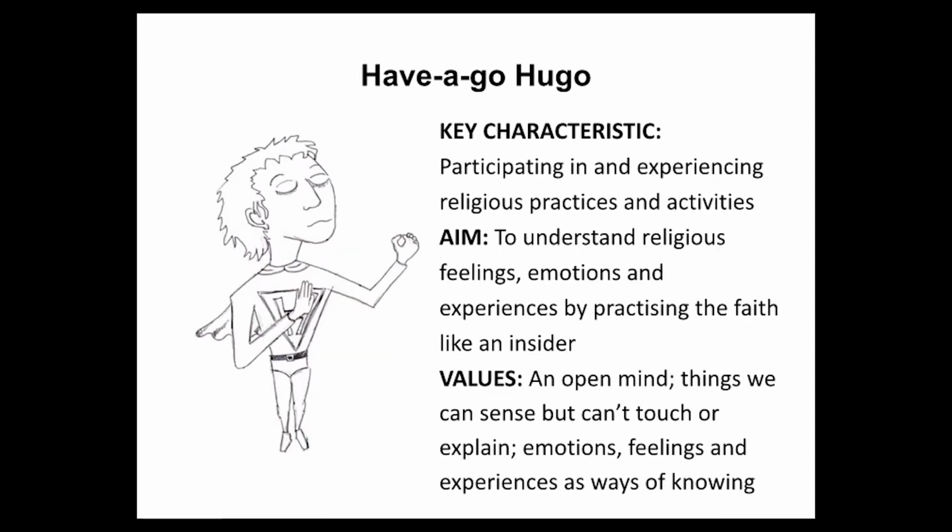Here is Have a Go Hugo. His key characteristics are participating in and experiencing religious practices and activities. He aims to understand religious feelings, emotions, and experiences by practicing aspects of the faith like an insider. He values having an open mind, things we can sense but can't touch or explain, and emotions, feelings, and experiences as ways of knowing.